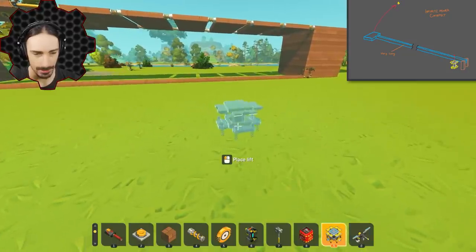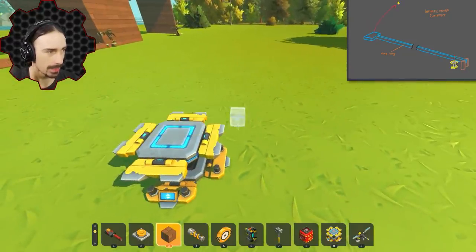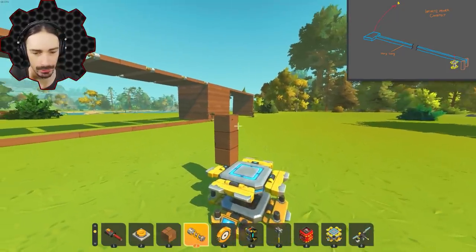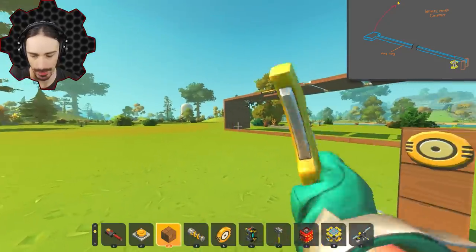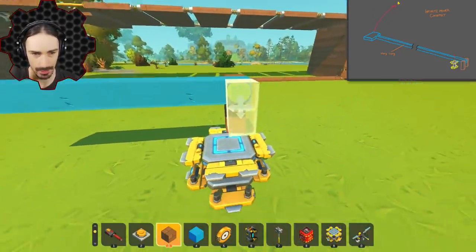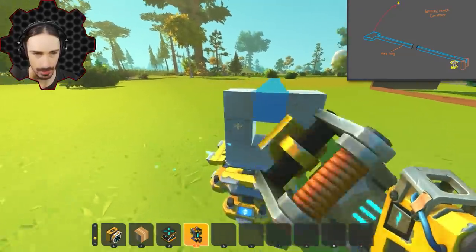All right, back to the Infinite Power Catapult. So we're going to start off with a base here. I'll even build using the colors. So the base is like a brown color. We'll have a bearing over on that side. Oh, no, actually, this one has to be plastic. Use blue, which I'm assuming is plastic. I'm going to put a bearing here as well, and I'm going to connect these two at the bottom. That way, these bearings are going to be working together.